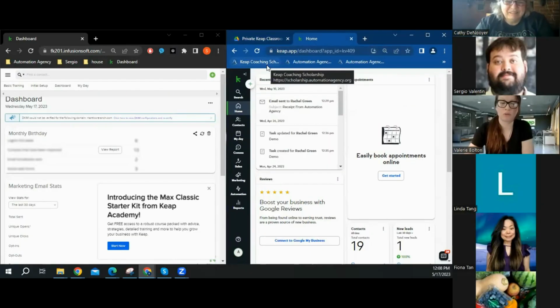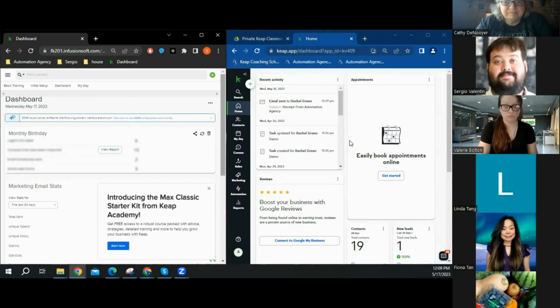To kind of start us off with the campaign builder automations, when we go to build it, thankfully, when we're talking about advanced automations, no matter which version of Keap that you're in, Max Classic or Pro, that campaign builder is going to be the same, right? So when we actually get into the automations and we start developing those and go through our examples today, that's going to be the same for each version.